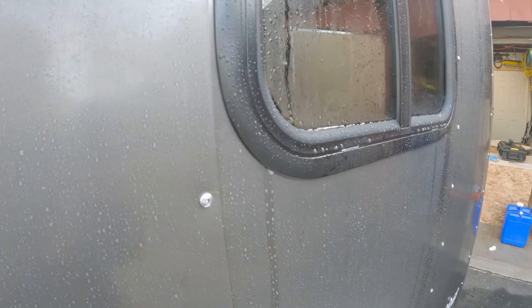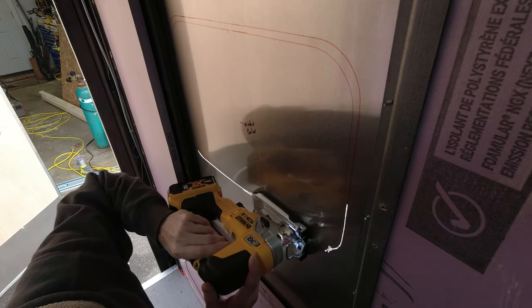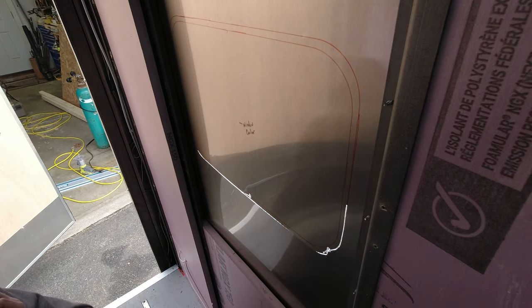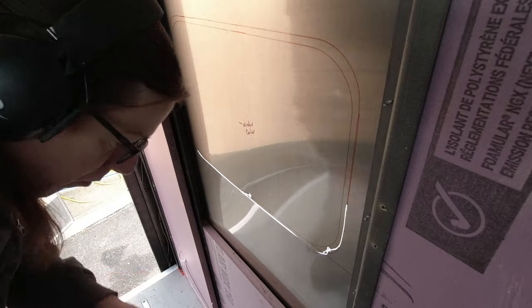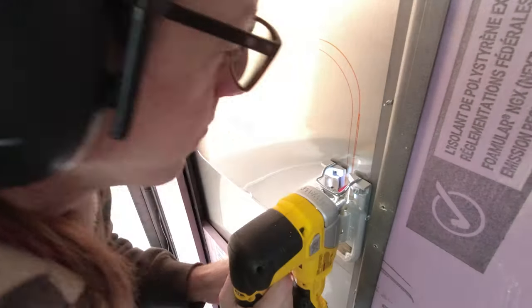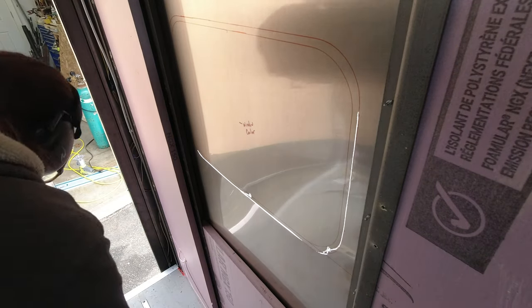Now, the other big thing that I learned here is that the jigsaw really isn't the right tool for this job, in my opinion. I saw a lot of videos of people doing these cuts with the jigsaw, and so that's why I used it. But every time I got close to the studs, I couldn't manipulate the jigsaw. And I also didn't want to do this from the outside because the foot pad of the jigsaw has a potential of really scratching up the paint. And I didn't want to use a ton of tape to protect the paint on the outside, as well as transfer all my markings to the outside. So the first window I cut out with the jigsaw, which is what you're seeing here.